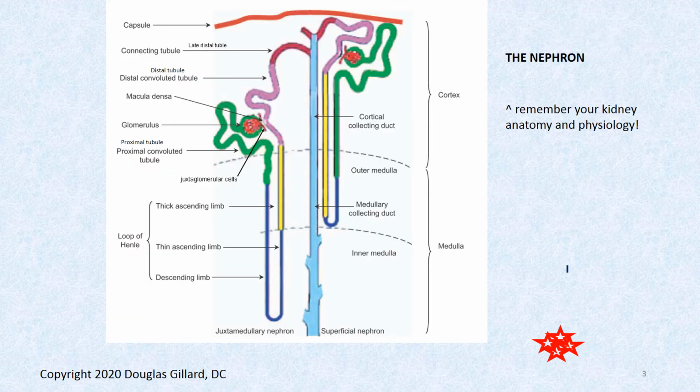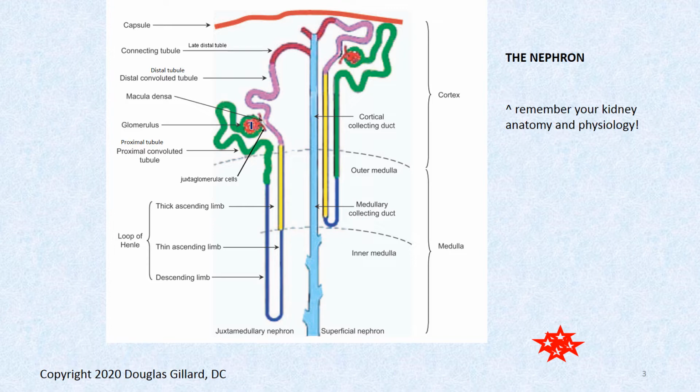So the R2A system. Now we need to review a little bit of the nephron, and we'll go over this again when we get to the principal cells. This is the nephron, right? This is very, very important for life. This is in your kidney. You have the glomerulus here, which is super important. That's part of the circulatory system in a way, because these are blood vessels in here.